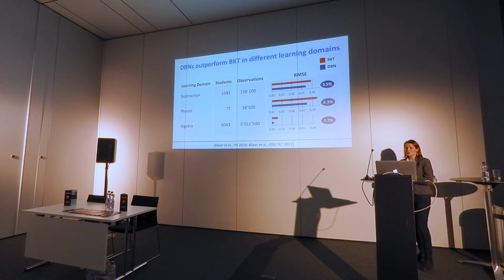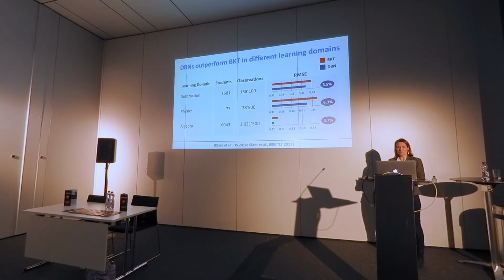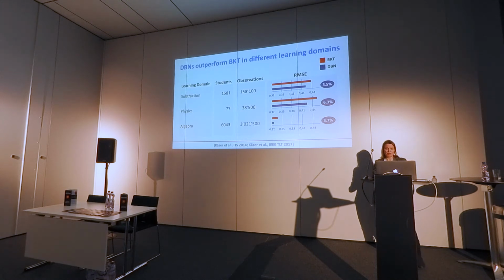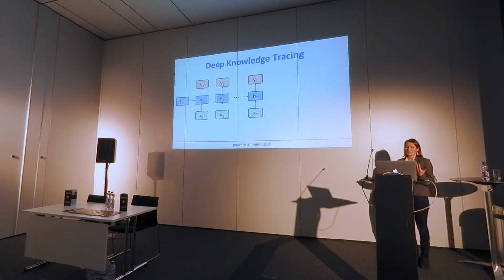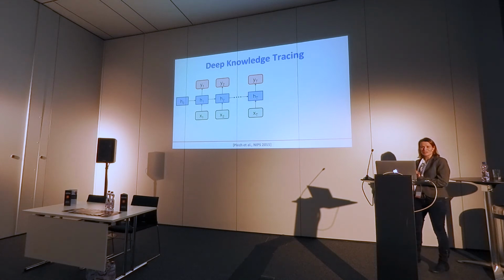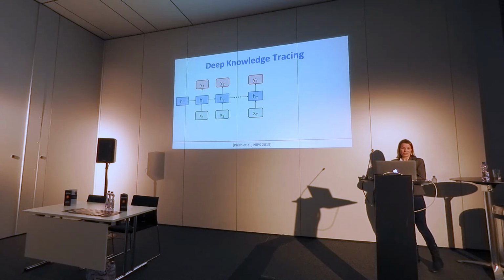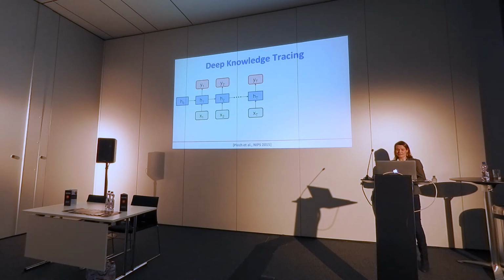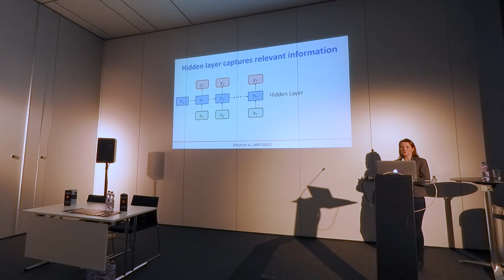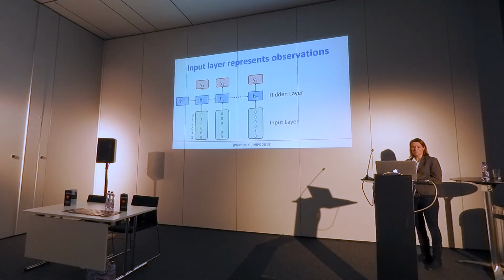So that has been a short overview of more traditional models of knowledge, and more recently, people have also experimented with using neural networks to predict the knowledge of the users. So here we have a recurrent neural network, and it's called deep knowledge tracing. So it's based on the idea of Bayesian knowledge tracing that we have seen before. Again, the blue variables here denote the hidden state, the hidden layer of the network, which is supposed to capture the relevant information about the knowledge of the student. Then here, the green ones are again the observations.